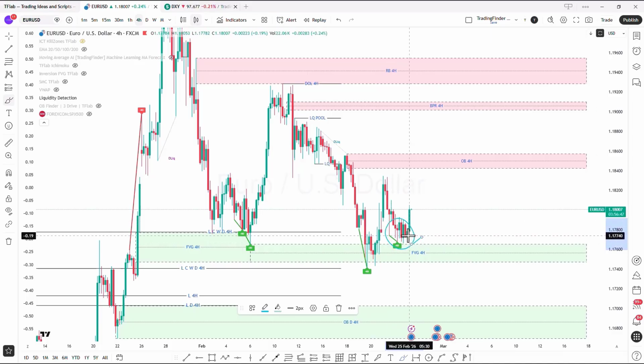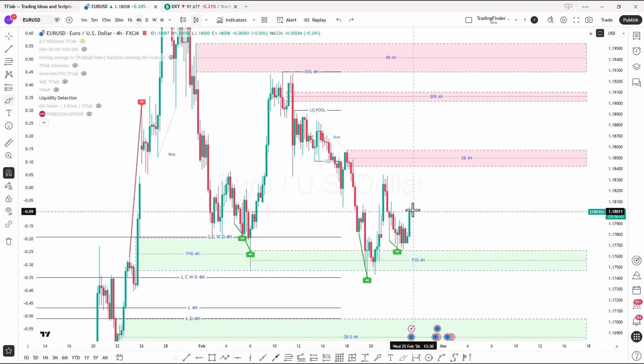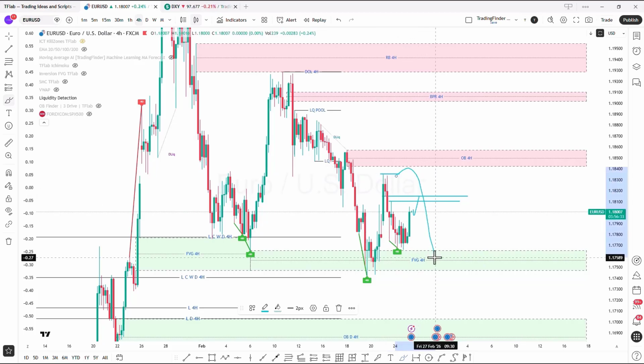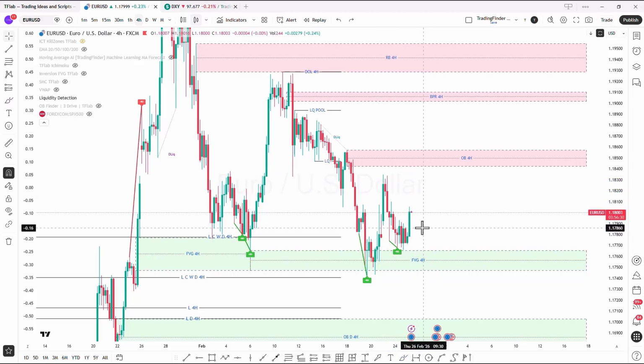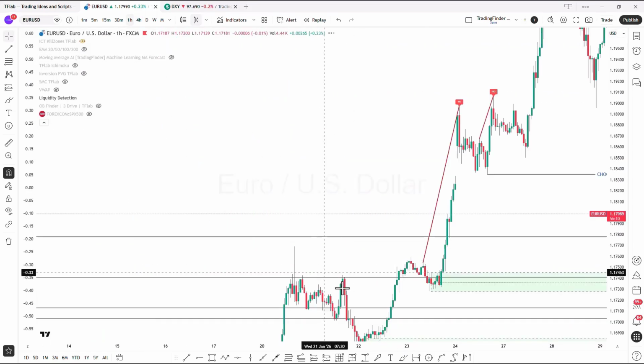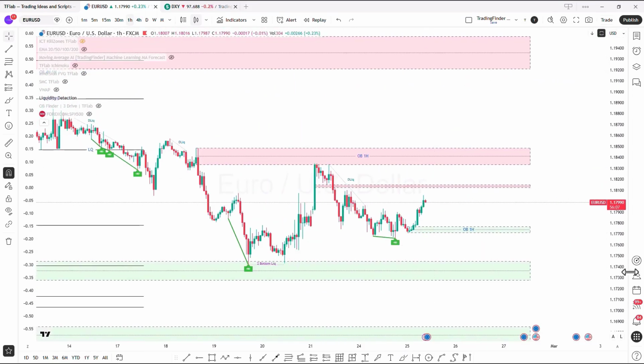Phase. And currently, with the start of the Asian session today, the price is moving upward. If buying pressure increases, it could enter another area, BPR, or it could enter the order block zone to collect liquidity on the buy side, and after that, move downward. But if the price continues its upward trend and breaks a key level or a market structure shift, it could move downward, collect liquidity on the sell side, and target lower levels. This was the analysis of the EURUSD pair on the 1-hour time frame.